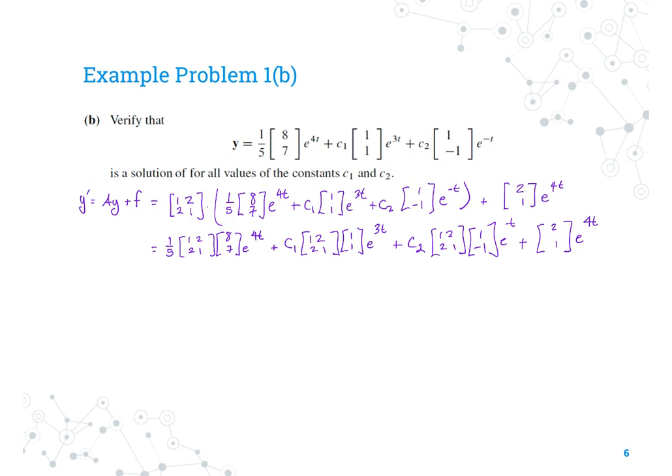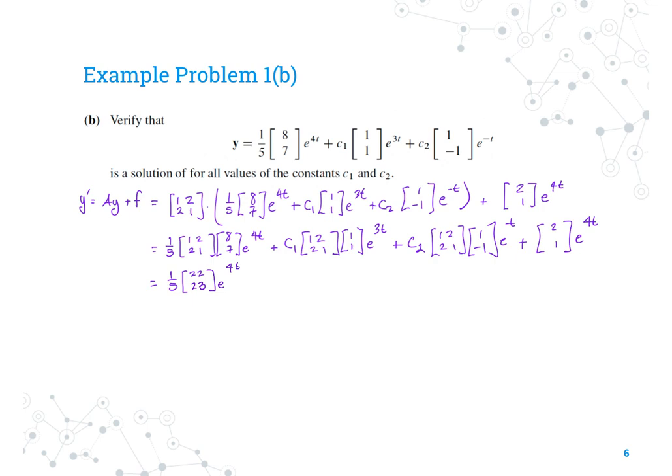The reason the A matrix is on the left in every one of these matrix multiplications is that matrix multiplication requires us to keep things in the same order. If I have A on the left, it is always on the left. Left multiplication and right multiplication are different. So here we have 1/5, and now we have a 2 by 2 times a 2 by 1, so we'll end up with a 2 by 1. If we do row 1 times column 1, we get 1 times 8 is 8, plus 2 times 7 is 14. 14 plus 8 is 22. And then row 2 times column 1, we get 2 times 8 is 16, plus 1 times 7 is 7. 16 plus 7 is 23.